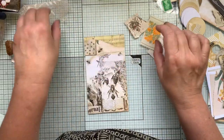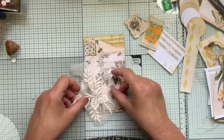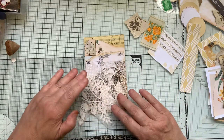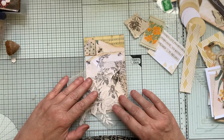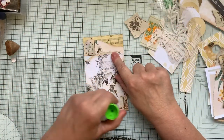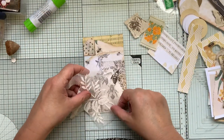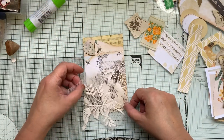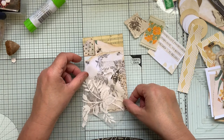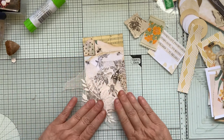Right, okay, I want some of this. Sort of like that. So what I'm going to do, just put a bit of that on, not much, just to keep it in place. I'm going to sort of go around like that.